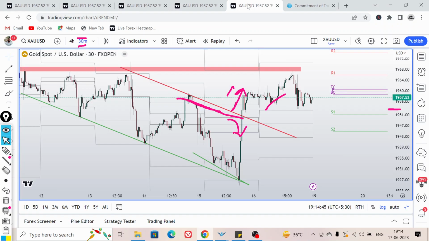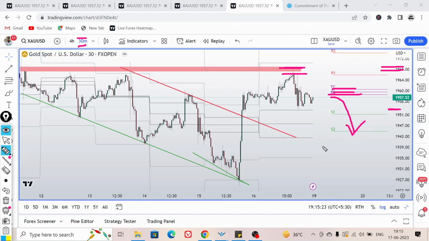And if we talk in terms of intraday level, this is the 30-minute chart, and the price is currently closing below the next day CPR. This is the next day CPR for the upcoming Monday trading session, and the price is currently closing below this level. So below this level we have to look for sell entries only, because in the Friday trading session we have seen a rejection from this level near 1970 that we discussed just now. So below this CPR we are going to take only sell entries toward the lower level.